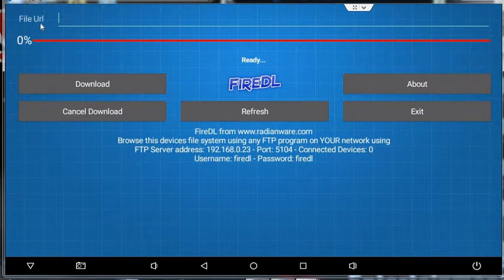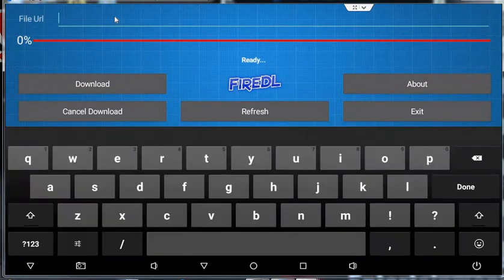Up here at the top in FireDL, it says file URL. You're going to type in the word droid in lowercase letters, D-R-O-I-D. It will automatically populate the website that you can get the application from. If for some reason you cannot get FireDL from the App Store, write this website down and you can type it in on a Fire Stick on the application called Downloader. You would get Downloader, then type this in, and it would still get you the application called Filelinked. Right now we're going to get it through FireDL, which is also currently in the Amazon App Store and also in the Google Play Store.